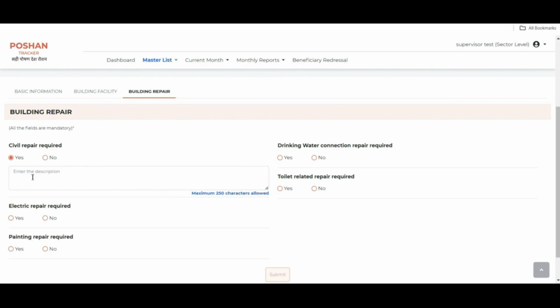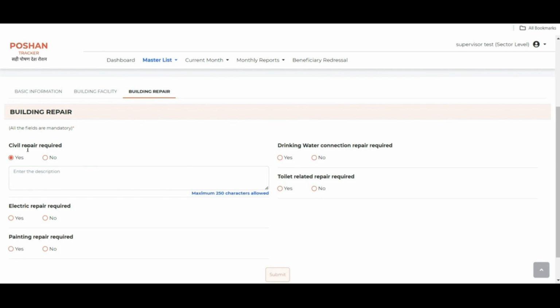Now, if you mark as yes, we have to write in 250 characters. You have to describe what type of repair is required within 250 characters. Remember, it is not 250 words. It is 250 characters. That means, suppose if we write a letter, that is also one character. We write a comma, that is a character.